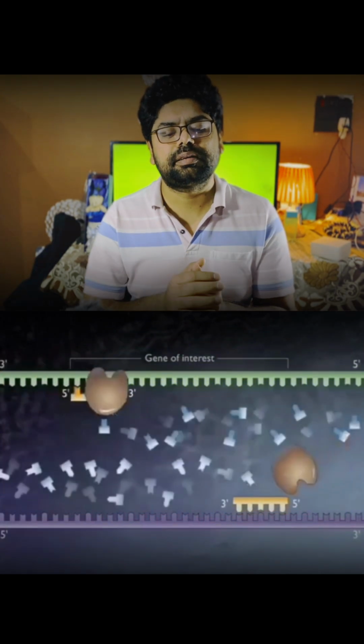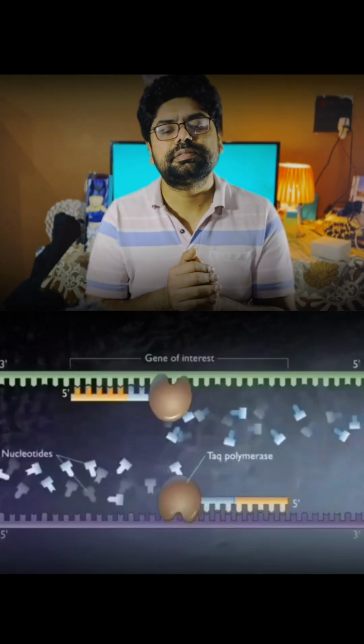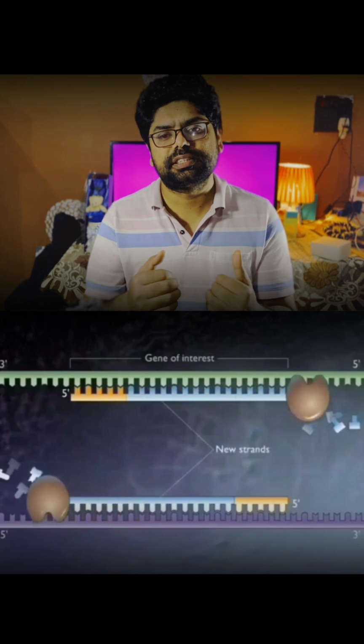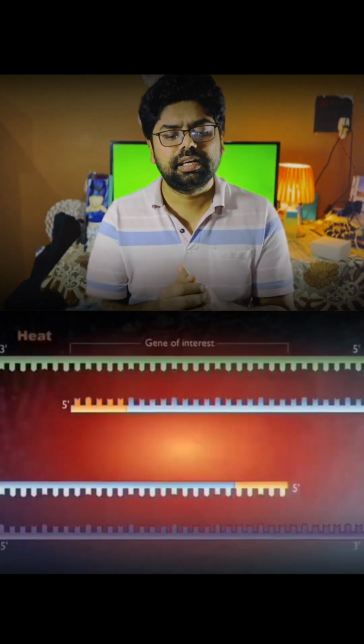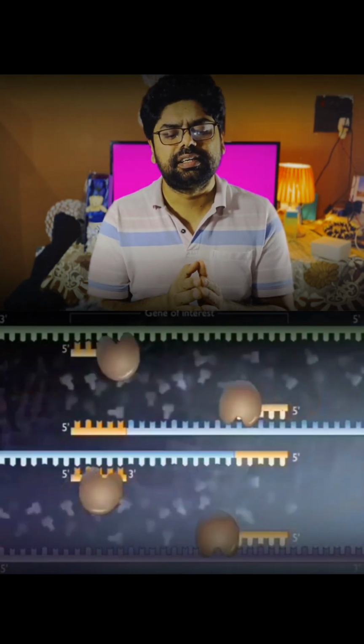Then primer provider. What is the primer provider in case of cellular machinery? Primer provider is primase. In case of PCR, the primers are in the reaction mixture, which we design, synthesize, and put inside the PCR machine. And what are the primers in the cellular machinery? It is basically RNA. And in case of the PCR, it is DNA.